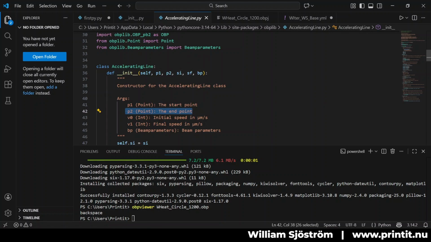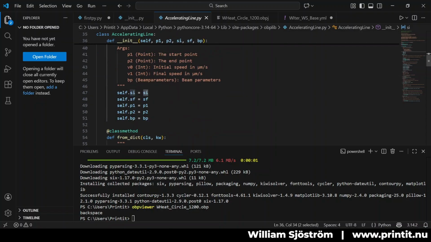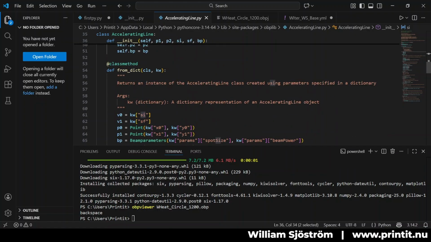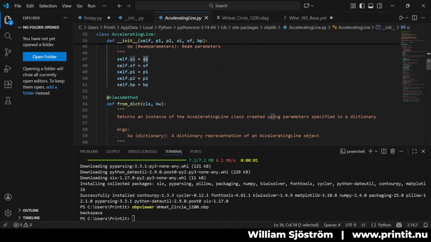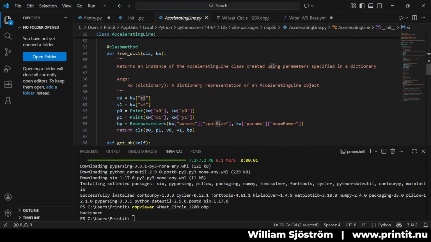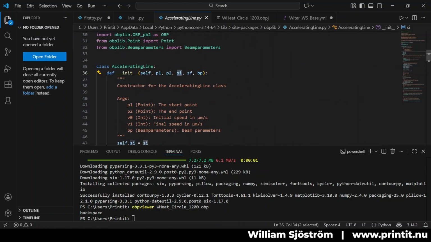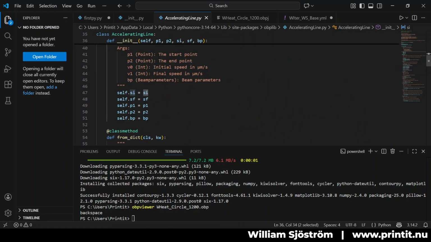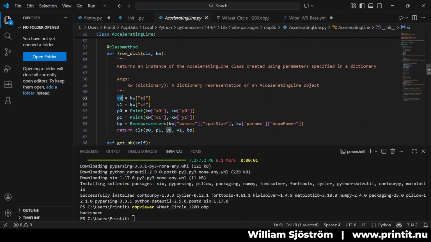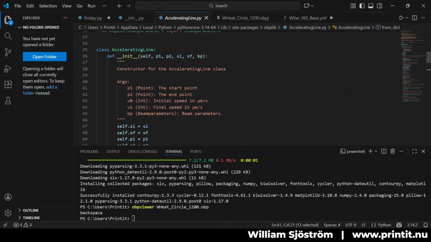And then since we're doing acceleration, we also need now the... it seems like the definition is a bit, yeah, it's not so logical here, but you can see SI is basically V0, so it is the initial speed, and then you have the final speed. So you'd have initial speed and final speed, and you would have the beam parameters, which was spot size and beam power. So whatever you do, you need to define these sort of things.